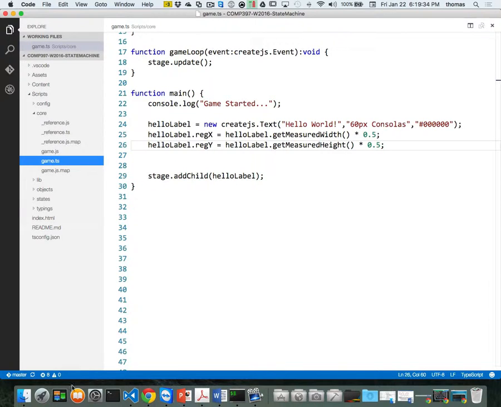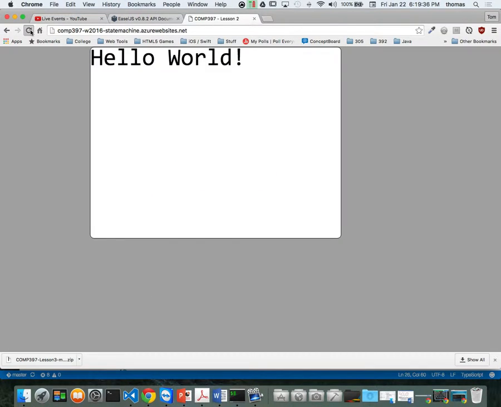I want to go back and check out what it looks like online. And what I expect is this to be in the middle somewhere. Yeah, like that. That's how it should be. That's the middle of my registration mark. So I want to take this and put it here, right? So what's the middle of my screen? If I know my screen is 640 by 480, then what's the middle? 320 by 240, right? So that's my X and Y.